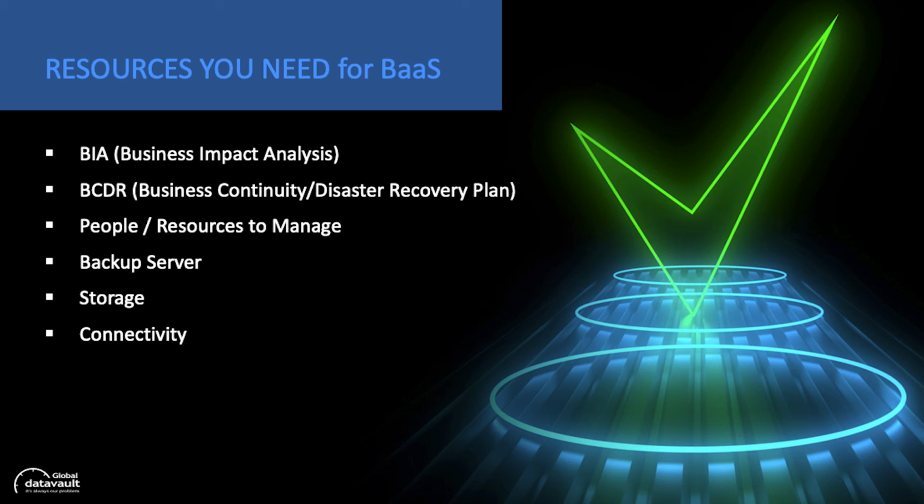Great. Let's talk a little bit about the resources that we'll need for this, right? We always want to think ahead. We always want to prepare and plan ahead of time. So, we talk about business impact analysis to make sure that you are protecting your critical resources, determine what is crucial for you guys, what has the highest impact, what you need to recover first, et cetera. And we'll see this again with DRaaS, but it's still important with backup as a service. So you should always have a business continuity and disaster recovery plan to understand exactly what you need to recover, how, and when. Obviously, you need people and resources to manage all of these situations.